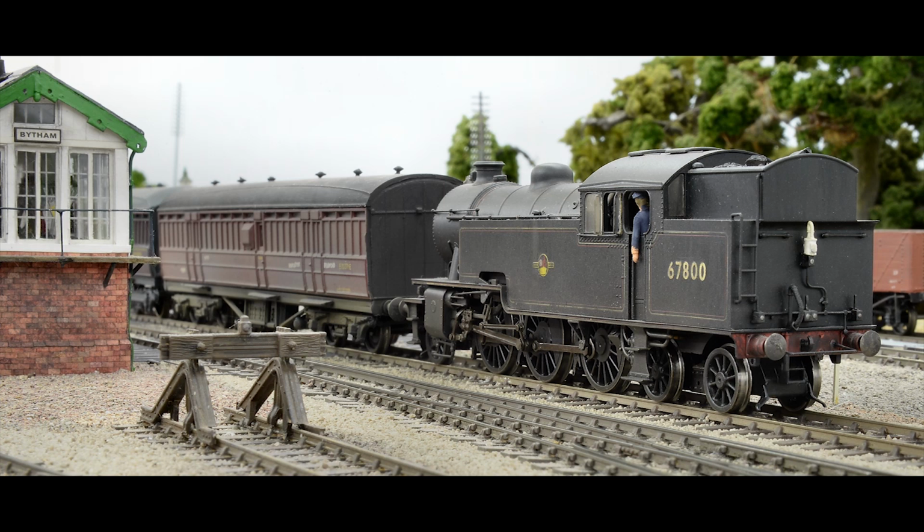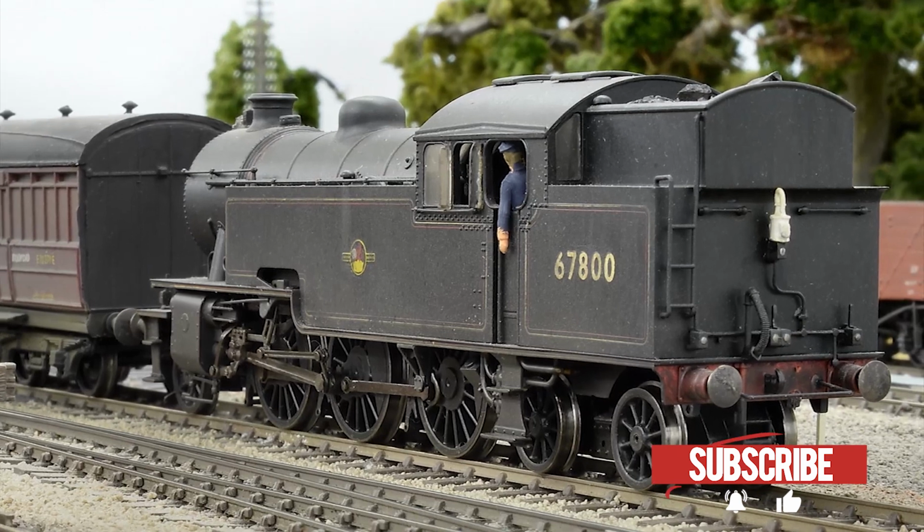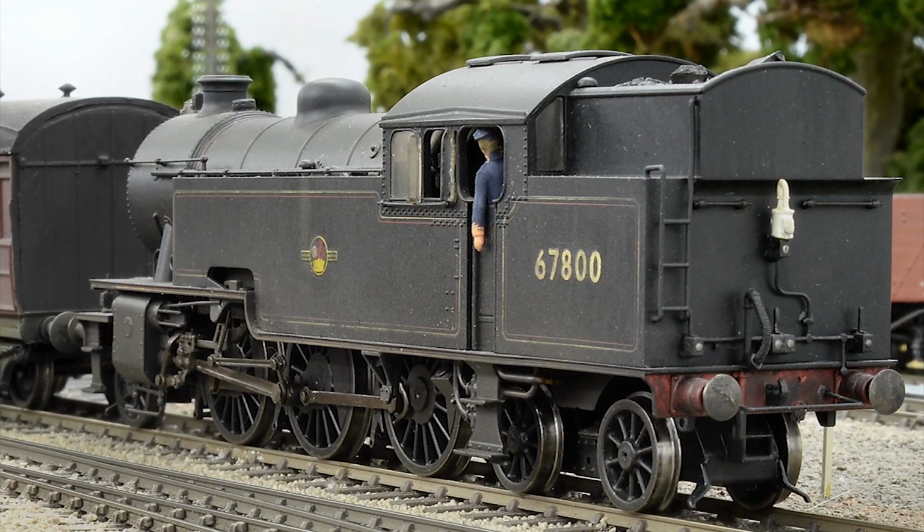The Hornby L1. Not much done to this other than renumbering it and weathering. My weathering is really no more than dry brushing.